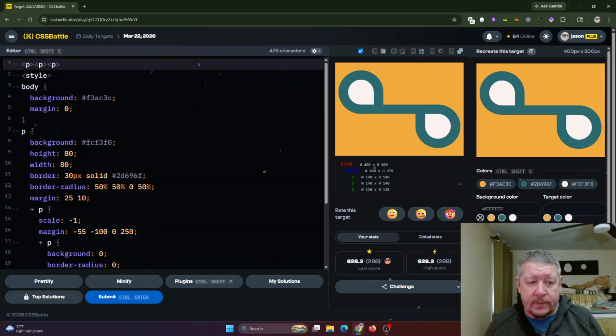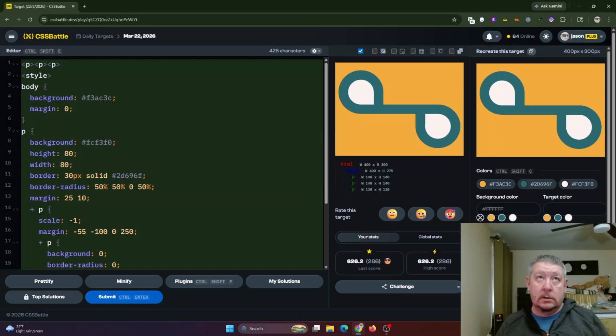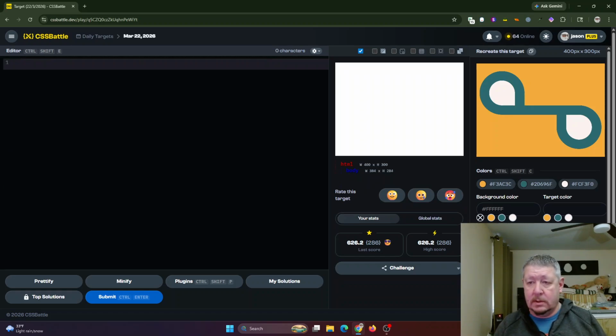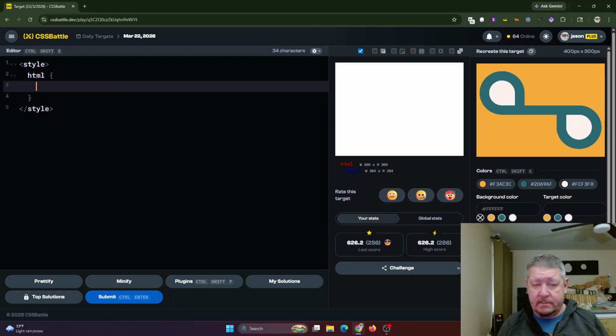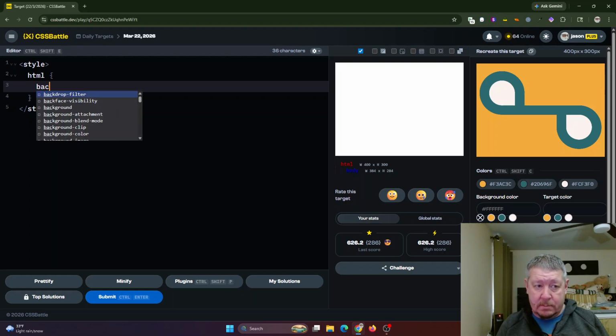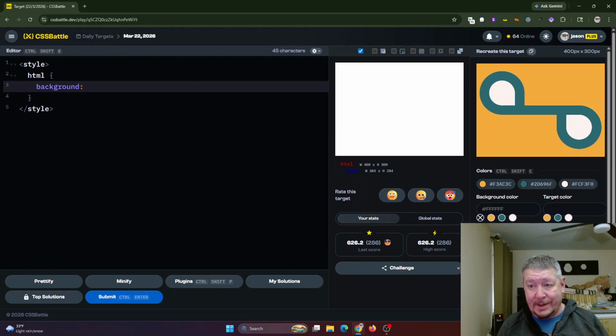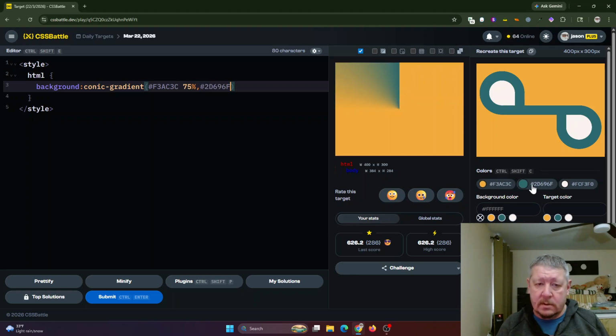All right, but if we were going to try to do this with less characters, you still have to have style, mandatory. And instead of selecting the body, I'm actually going to select the HTML. I'll write HTML for now. I'll change it in a minute. For the HTML, I'm going to write background, and I'm going to use a gradient for now. May or may not be a good play. But it's going to be a conic gradient. It's going to go from the yellow color. It's going to be 75% yellow color, and it's going to go to the green color. Green color is going to be 25%, but we can just say 0.